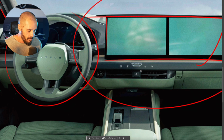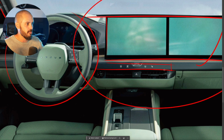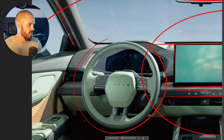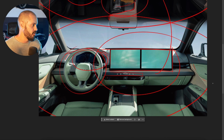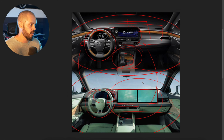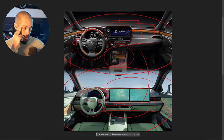We do have some buttons down here, but I don't think they're proper buttons, they're just touch buttons. Just make them regular buttons. But the good news here is that thankfully we still have the housing for the gauge cluster here. It looks like a proper housing with some bamboo inspired doors and the rest of the interior. Not a fan personally, but it's totally a matter of taste. For me, I would 100% buy a used ES and be happy with that, both when it comes to the exterior and the interior design.